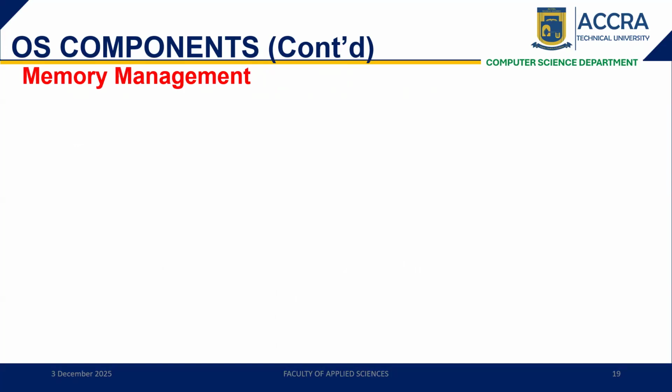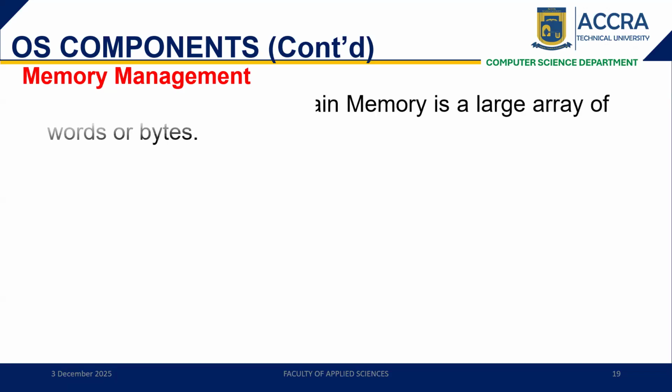Now we move from processes to what we call memory management. Memory management is also part of the main components of an operating system. Remember, the memory is made up of primary and secondary. The primary memory is about the RAM and the ROM. The secondary memory is our secondary storage devices, our hard disk drives, our pen drives. Any device that has permanent storage is secondary. Any device that has temporal storage, especially the RAM, is the primary memory as well.